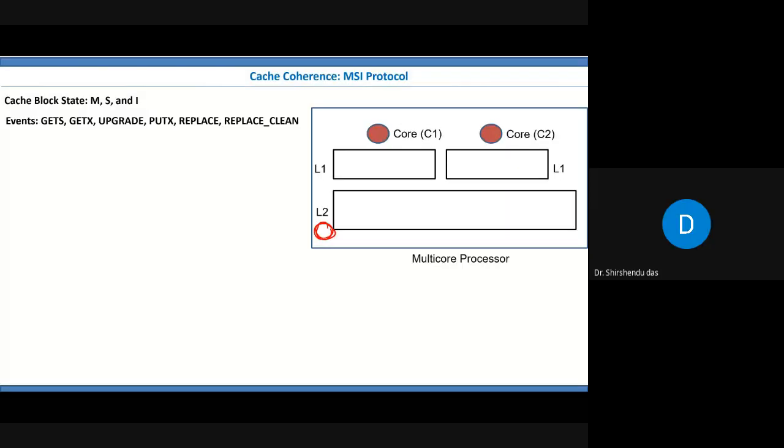Now the get S request. If you remember, if I write a statement like load x1, 24(x2), then this is a load instruction, right? Assume I'm not going for the instruction fetch part, where all the instructions are going to the cache to be read. In the case of data, the load instruction will go to the cache memory to load something. So it will go for reading something. So a load instruction means the core will make a get S request. Get S means get the block in shared mode. For every load instruction, the core is requesting only for reading, so that request is called get S.